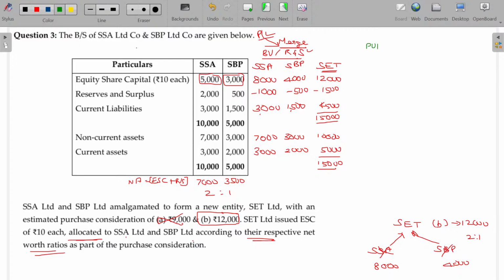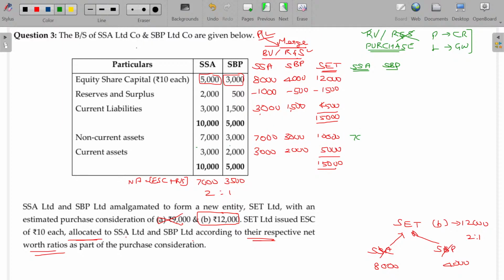What happens, sir, in case of the purchase method? Under the purchase method, you have to consider assets at the realizable value and reserves and surplus will be scored out. In case of profit, it is named as CR. In case of loss, it is named as goodwill. If you are amalgamating two companies, one company shows CR and the other company's purchase shows goodwill, you can simply club these two and net it, for SSA as well as for SBB. Whatever it may be, first you have to consider only the assets and liabilities to be shown at a realizable value as it is the purchase method.